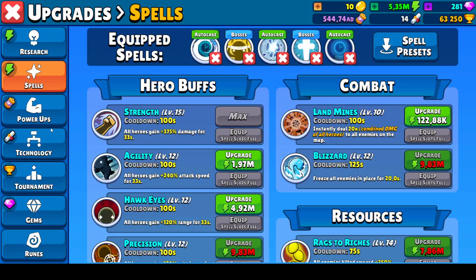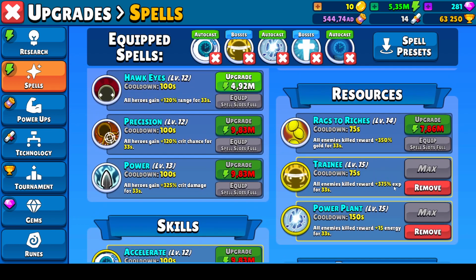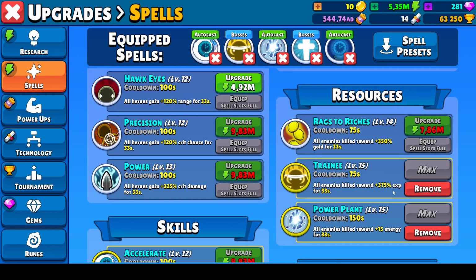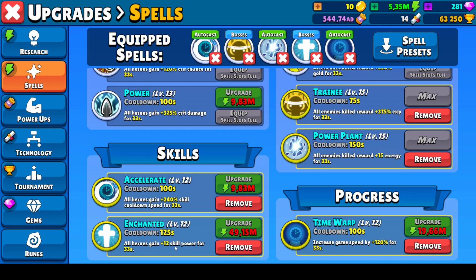Spells, obviously, accelerate to have those EXP tags fast run. You have trainee, which is really important for every boss, because bosses give a lot of XP. Bosses give 10 times the XP of a regular mob. And then you have the, what's it called? Power plant for energies. You have enchanted for extra skill power. The extra skill power obviously makes it so that you get higher level EXP tags.